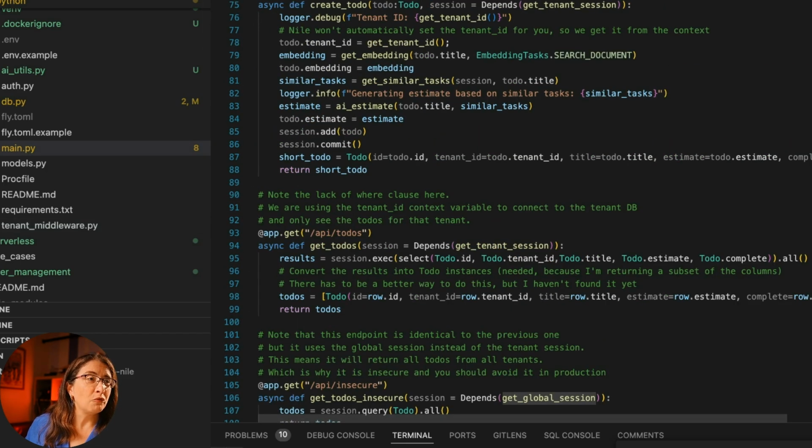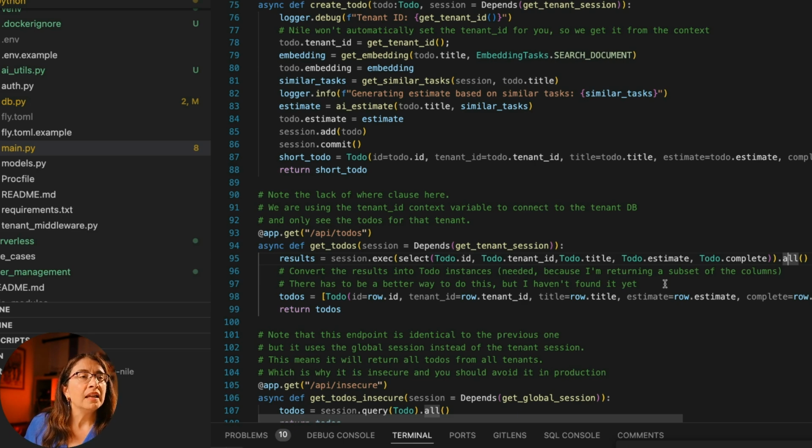If we go back to the application, the only thing I have to do when I get a to-do is basically write the query. So I'm doing a select here. And you can see that I'm doing select from all. I'm not doing any workloads. I don't need to. I'm connected to this tenant database. Every to-do here is a to-do for this tenant and I want to list them.